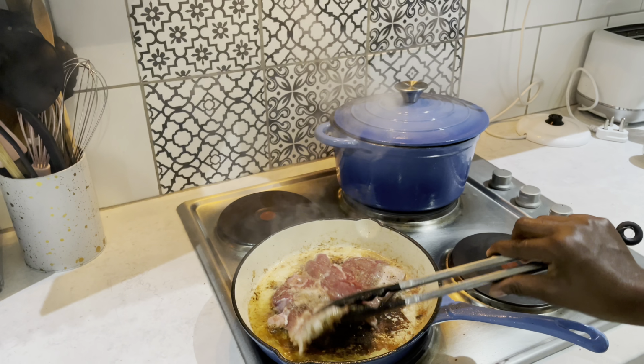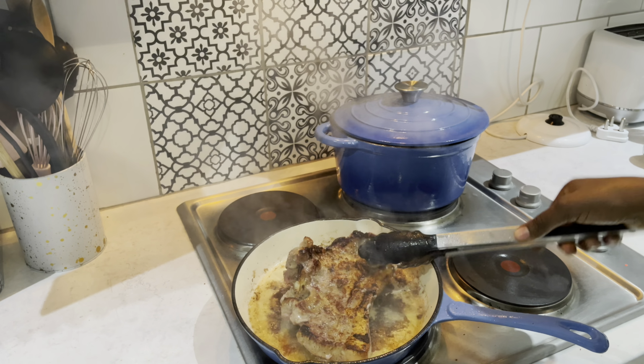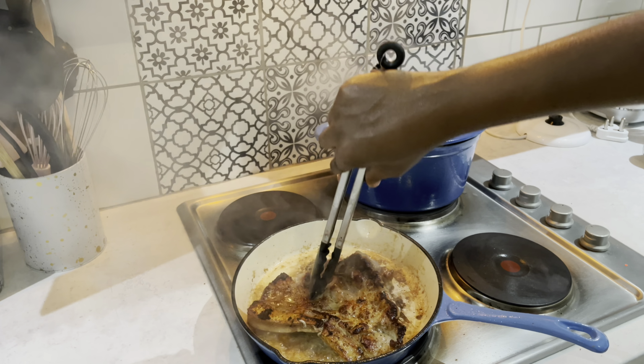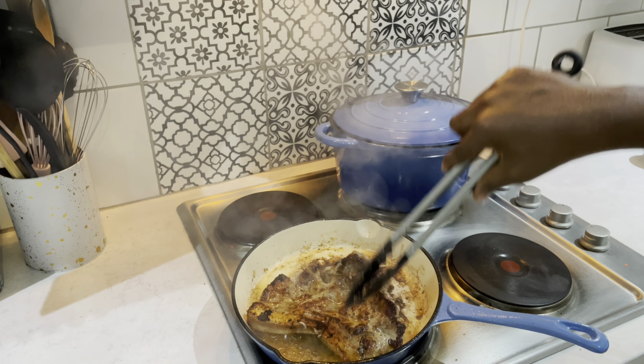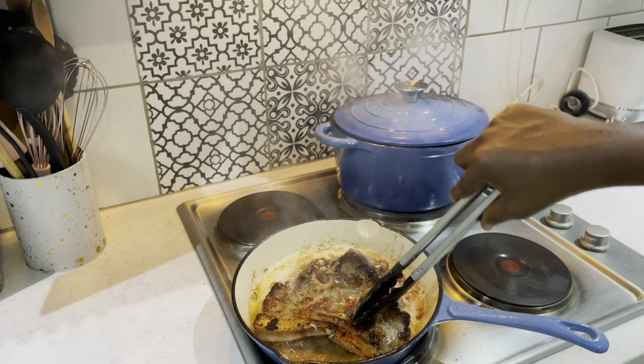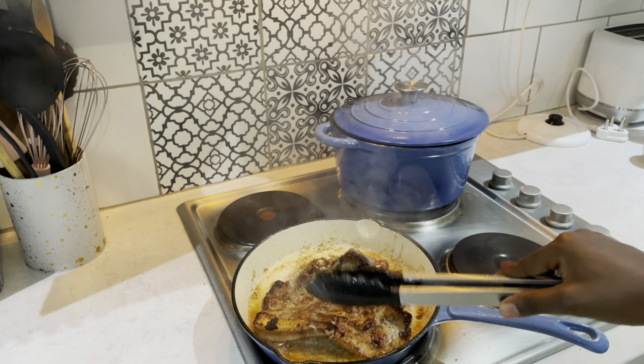So guys, I'm almost done with my pork chops. This is my last batch and it's quite a big piece, so I'm gonna let it cook until it's nice and golden brown on the other side as well.